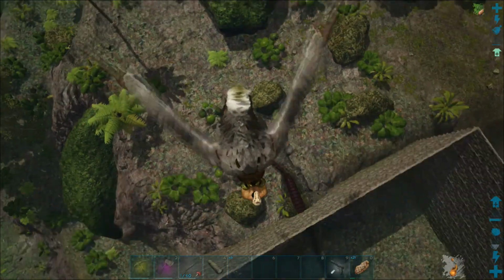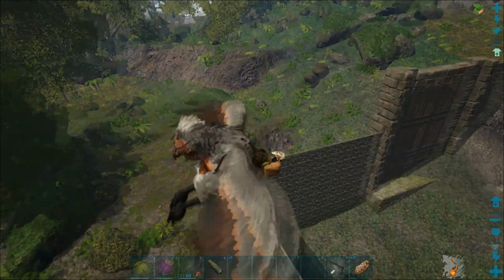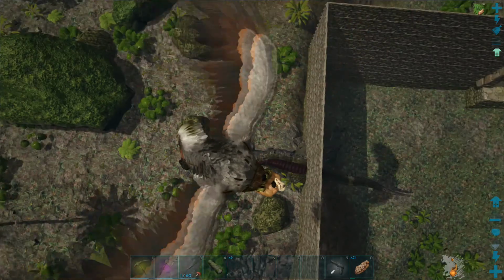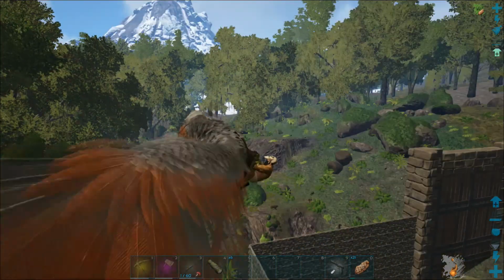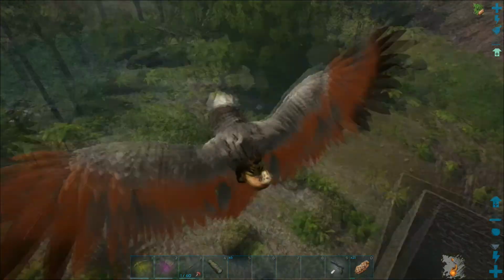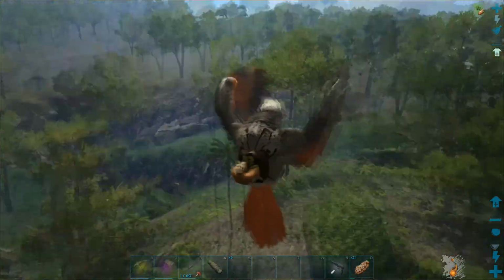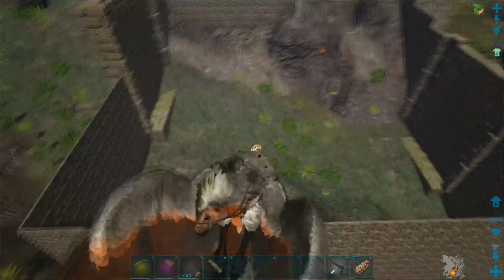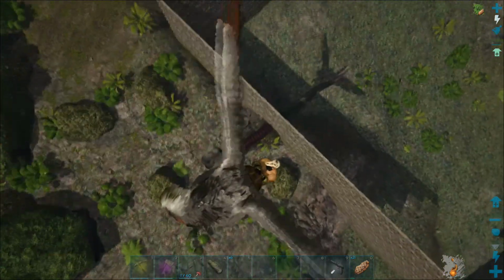Hey guys, just a quick break there. I know I was going after direwolves, but I couldn't resist. Oh, sorry. As soon as I got over to the snow area right there, lo and behold, there was a level 80 female T-Rex just sitting over there eating some deer and stuff like that. So I thought, what the heck, lured it back over here, got it inside, and knocked it out.